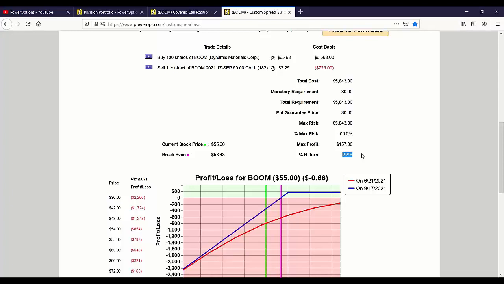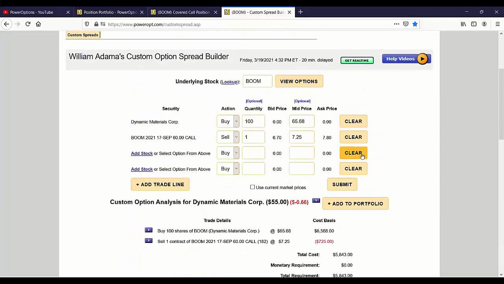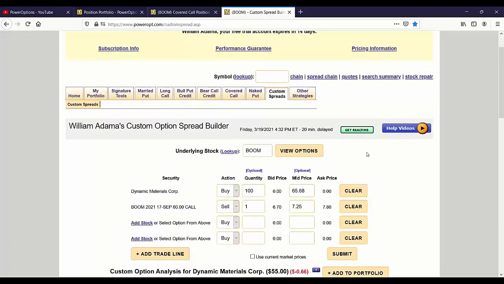Is there anything else we can do? Well, there's one other thing that we can do possibly. If I don't see any good rollout opportunities because of the excessive decline in the stock in the rollout opportunities in the position analysis field, I do my own what-if calculation, decide, no, I don't want to go out 180 days to September to repair this position. Maybe a stock repair will work. What is a stock repair?